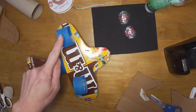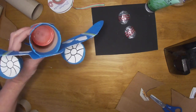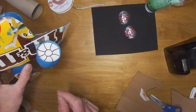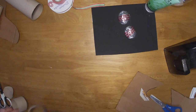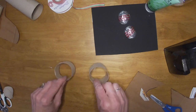Now you'll notice there's two pieces underneath here. Now these parts, these are the engines. These are just two smaller bits of tube, and I stuck them on and then painted them afterwards. And then I'm going to show you how to make the engine inside. So they're the same. We just need two small bits of tube, just cut from a bigger tube.